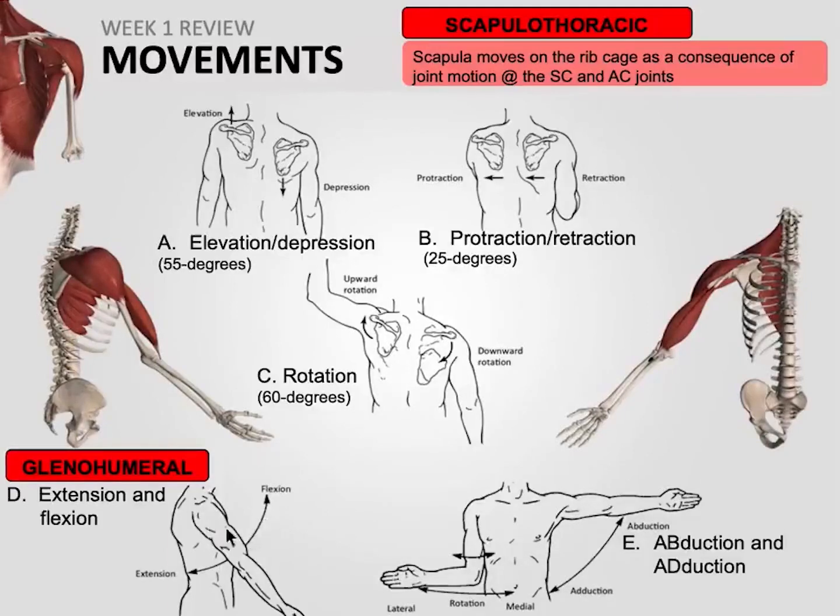When we're looking at these movements, we're essentially looking at the angles that are then formed between the body as a point of reference and then our specific joint. We can also see if we're moving the arm away from the body, we have abduction. If we're moving our arm back towards the body to a standard anatomical position, this is then going to be adduction. In terms of rotation, we can either rotate the shoulder externally or laterally, or we can rotate it internally or medially.